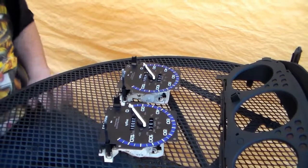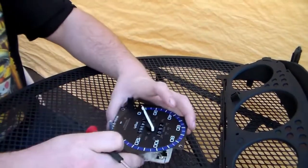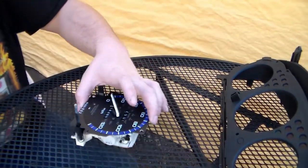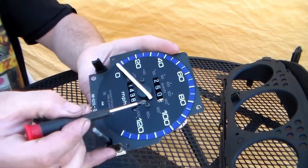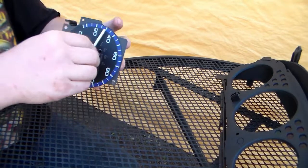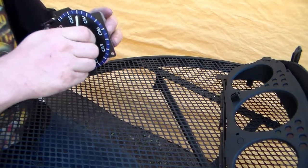Okay, so here's both the speedometers. So first thing we want to do is take apart the speedometer from the car, the one that's broken that I know of. First thing we're gonna need to do is there's two small screws up top on the face, and there's also the needle we're gonna have to remove. So to remove the needle, you just very carefully pull straight up. Sometimes it's that easy, sometimes it's not.